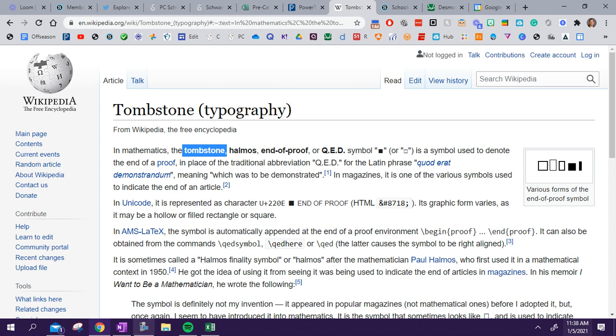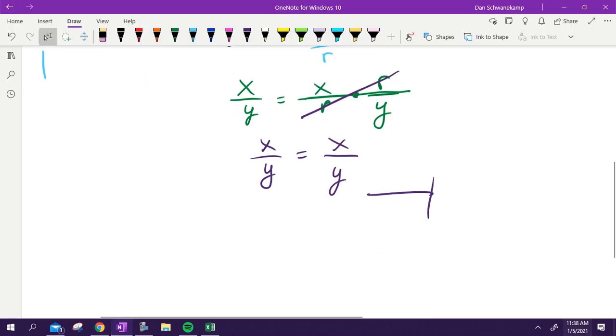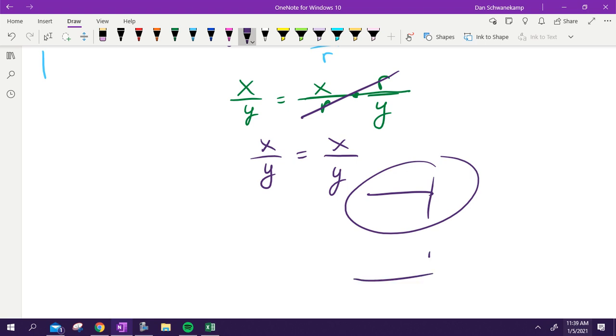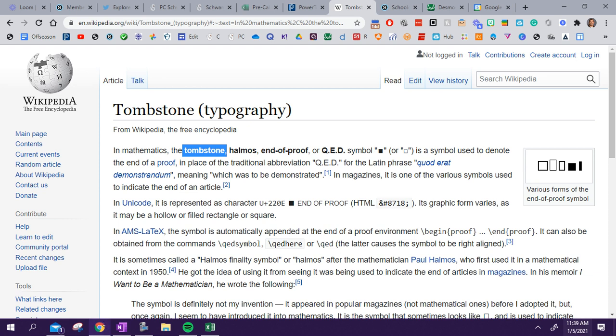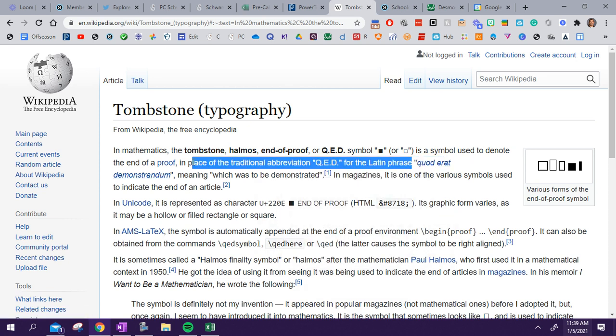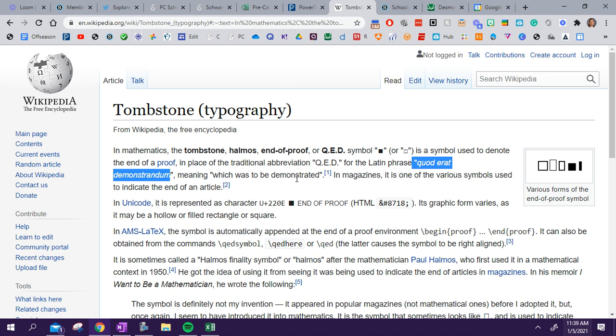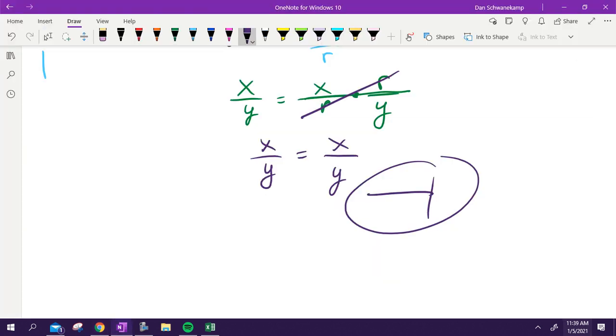The other thing that I showed earlier, this one right here, this little line, that's what my college professor always did, so that's what I always do. I like it because it's very finite at the end. You can show that you were done. I call it the end of the road, that, hey, we reached the end of the road. It is now a dead end. I have won. Or you can be a super nerd and use QED. That's probably the most common one. QED, it is Latin. It stands for Quod Erat Demonstrandum. It basically means which was to be demonstrated. So if I finish a problem, and I showed that that side is equal to that side, I'm going to write QED at the end.